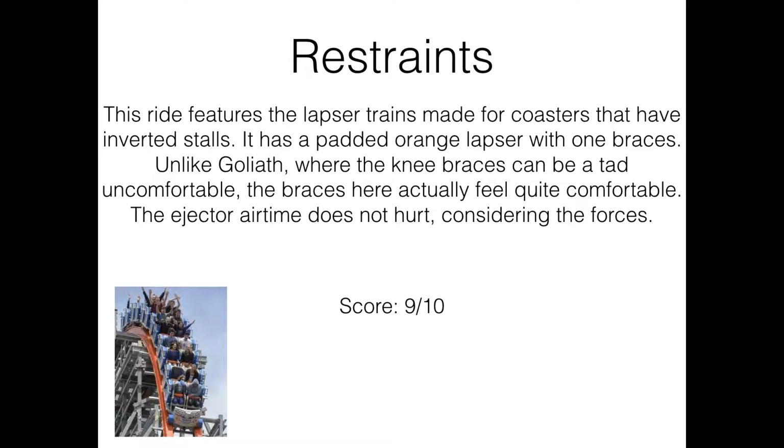Sometimes the restraints do not match the ride. I originally graded just what the restraints are, but now I'll start grading on how well the restraints go with the coaster. If a coaster has unnecessary shoulder harnesses or some element of the lap bar really gets in the way of things, then I'll start chalking down points for that. Which means some lap bars that are the exact same, like some PTC train lap bars, can be worse than others because they just get in the way. So yeah, just a little update there.